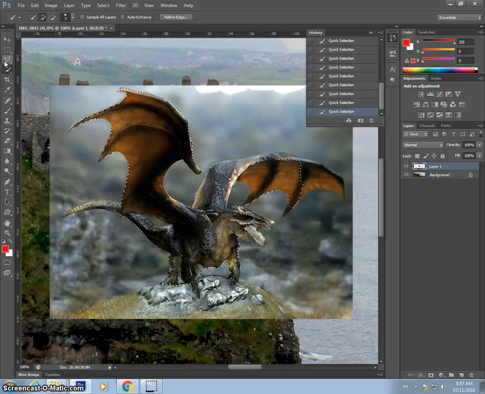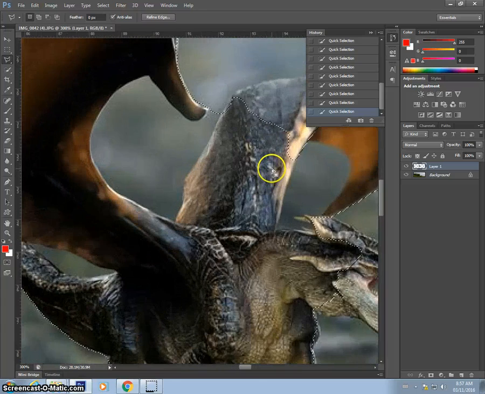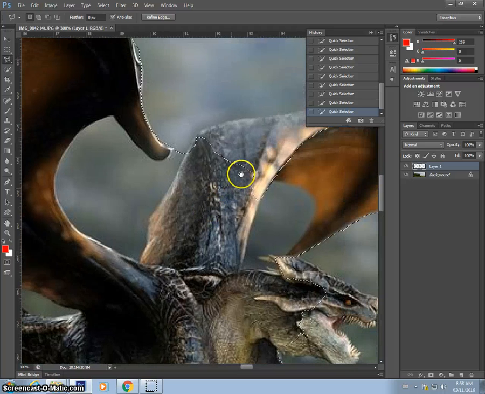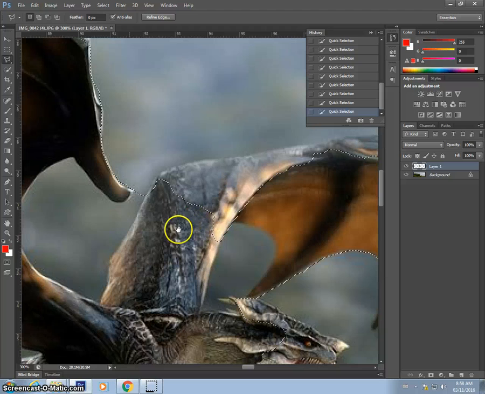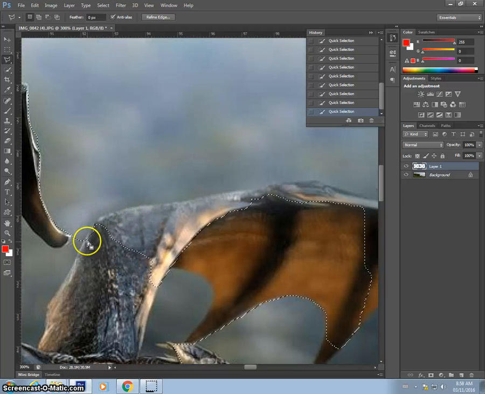Okay, so now I'm going to switch to the Polygon Lasso, which is the third tool down. I'm just going to zoom in here, and I can hold spacebar to get the hand to drag things around. With this tool, I can hold Shift to add to my selection.